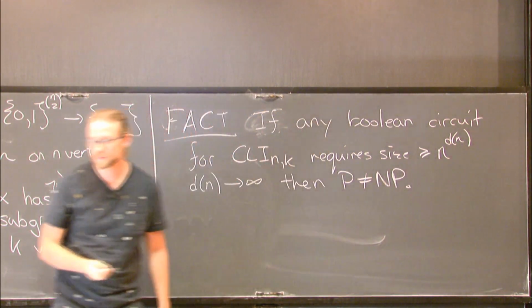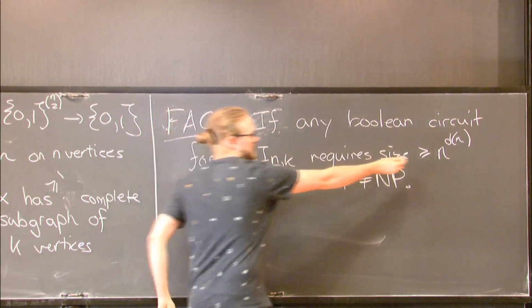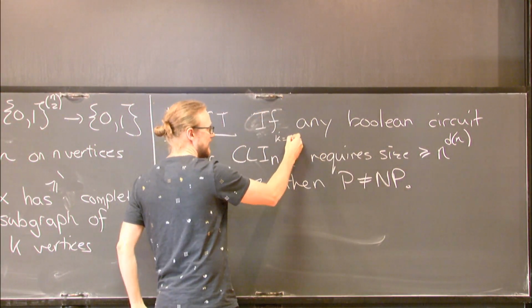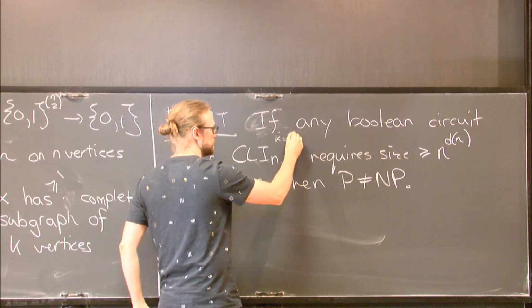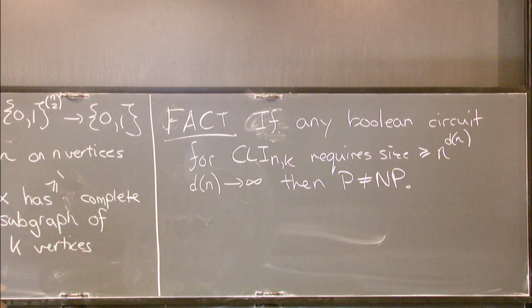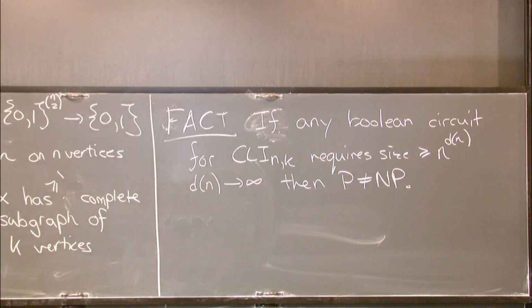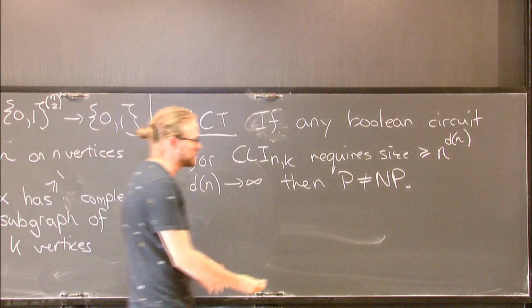What about k? Oh, well, k is a parameter. For this kind of growth rate, just think of k as being anything that depends on n. You could take k to be any function of n going to infinity with n. If k is constant, then it's not hard to produce small circuits. Okay, so this is basically the motivation for studying these things.